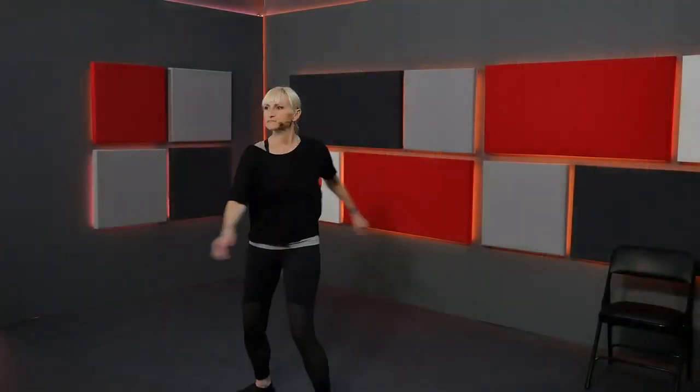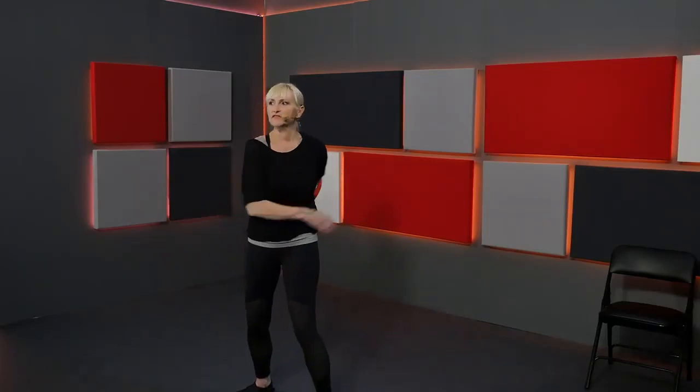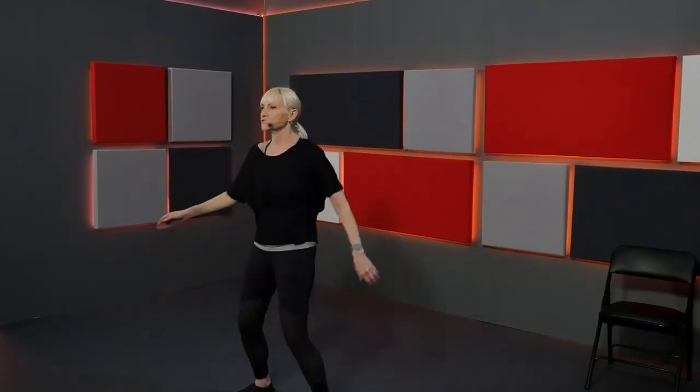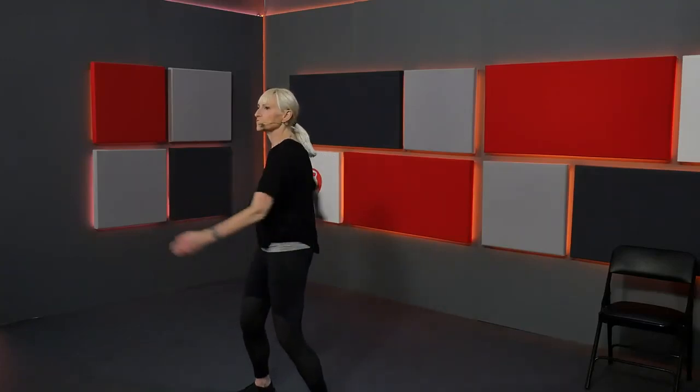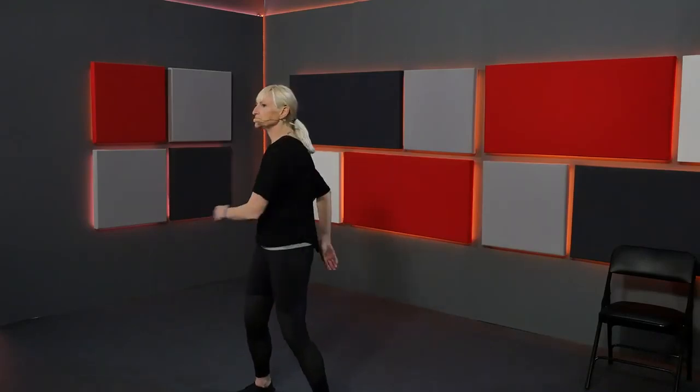Now we're going to go over to the shoulders. I'm sure you see people in the parks doing this. So now we're going to go back to the dantian. If you're feeling really tired, this is a great exercise to do. Get up and just twist. So now you're going to slow it down.